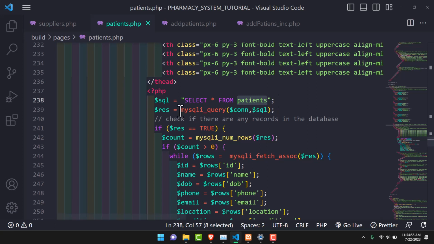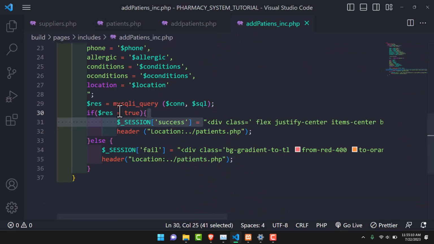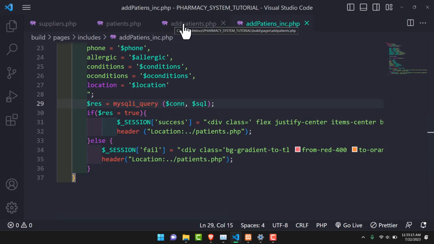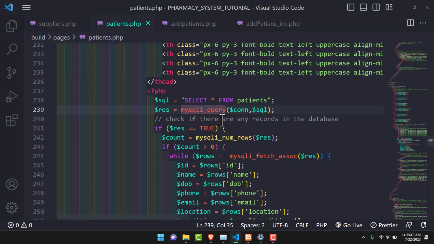Because of that, now we need to write some more lines of script so that we can successfully have this information. So we are creating another variable called results, again just like the one we created over here. This variable is there to test whether the connection to the database is successful and whether this statement worked. So this one on top here. Remember, the result of this we are storing in this variable here.